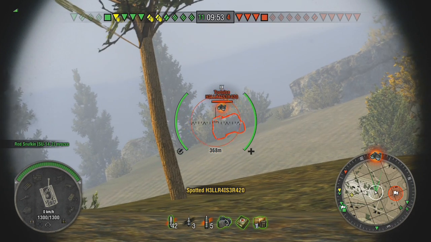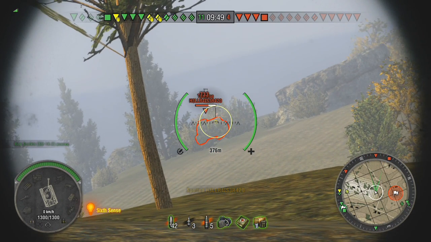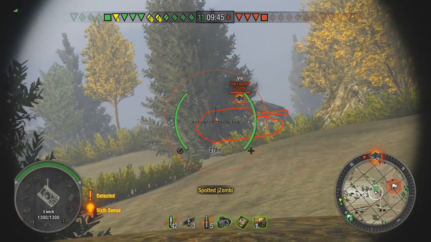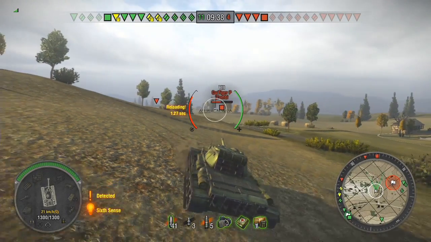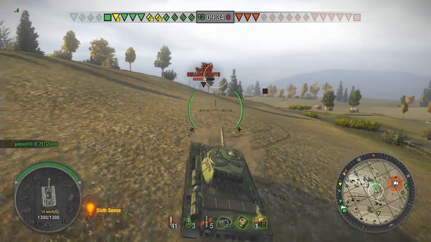So I see this Tortoise back here. He knows he's spotted, so he immediately started moving, but he didn't detect me until this GW Tiger P poked over, and for some reason there was a GW Tiger P that spotted me. So I get a side shot in the GW Tiger P. I want him gone before he wrecks any of my teammates. And then the E75 on the far right is able to take him out.